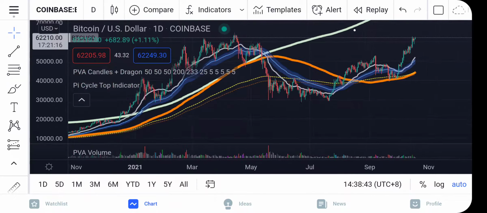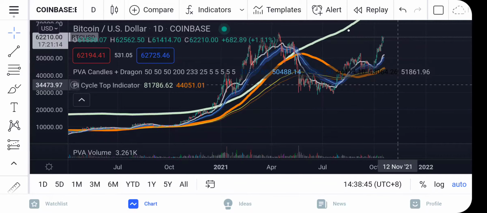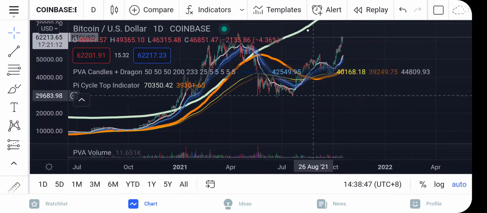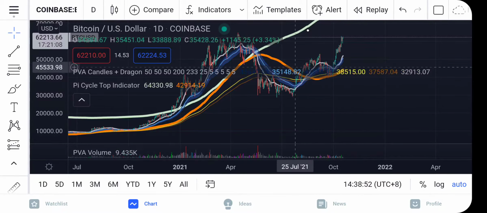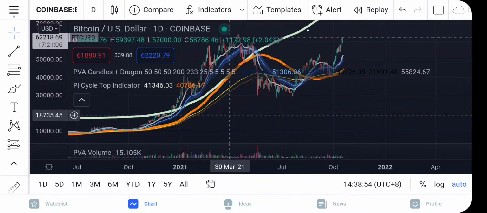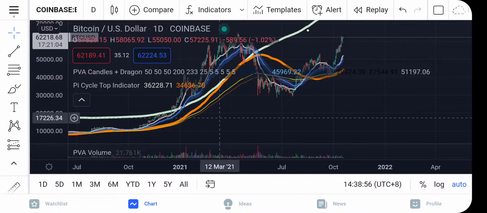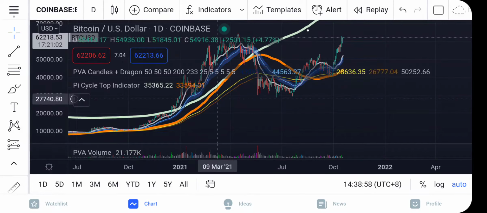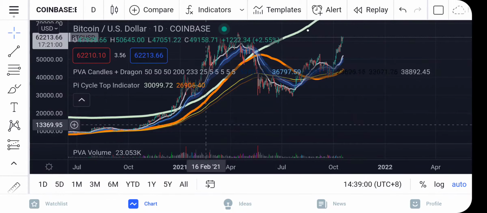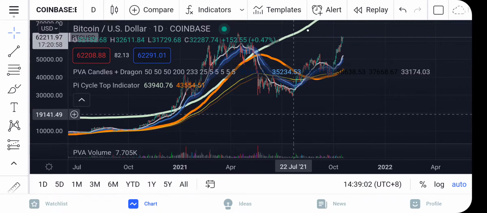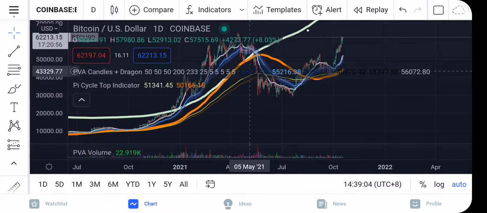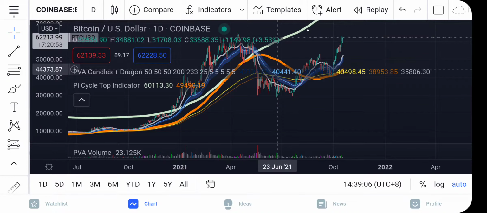Okay guys, can you see the orange line here? It's very likely that it's not going to cross any time soon, because there is a huge difference between the orange line and the green line. Which means that if we follow this indicator, our last stop took place here in April this year, and it's not going to take place again for a long time. So at least if we follow this indicator, we are not going to make a new time high.